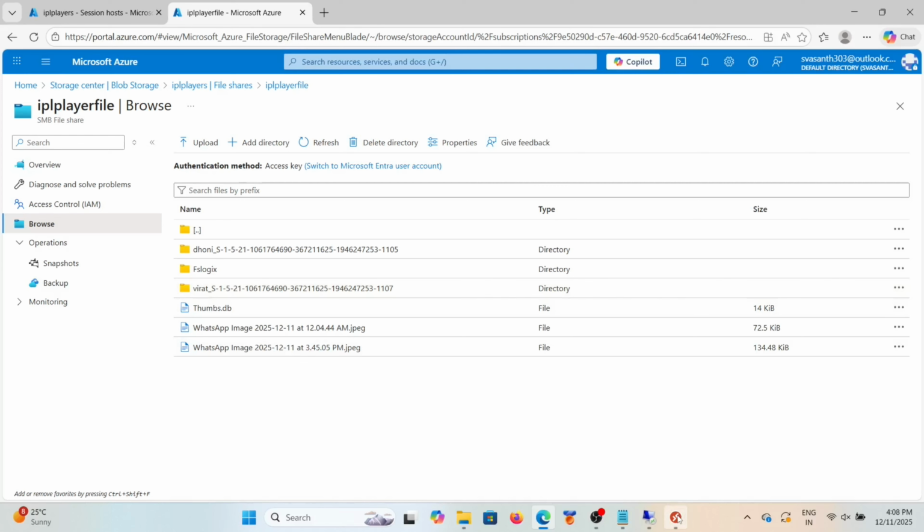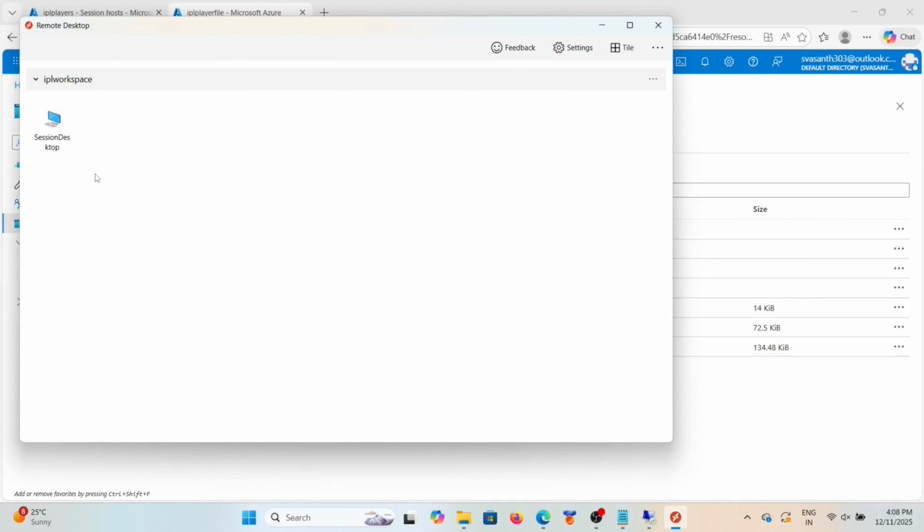Let us check once again whether we have downloaded some files on Dhoni's desktop, and we have set the background as Dhoni's image, and in Virat we have set a background image of Virat. Let us check now.